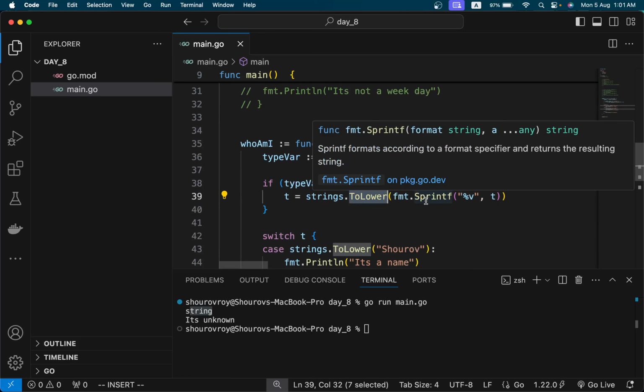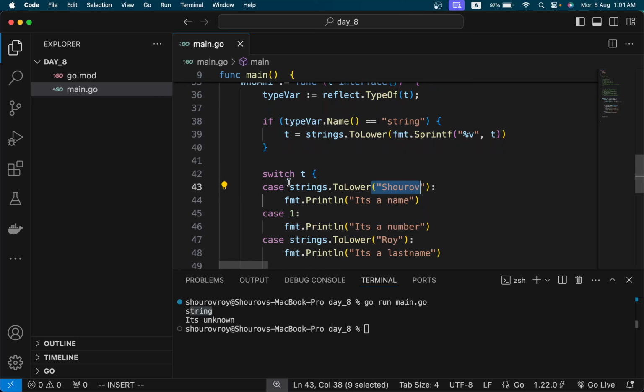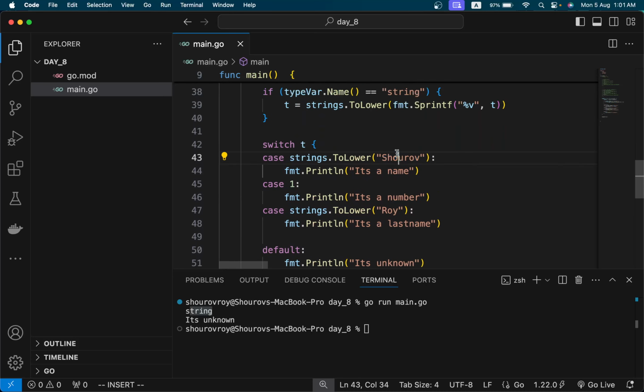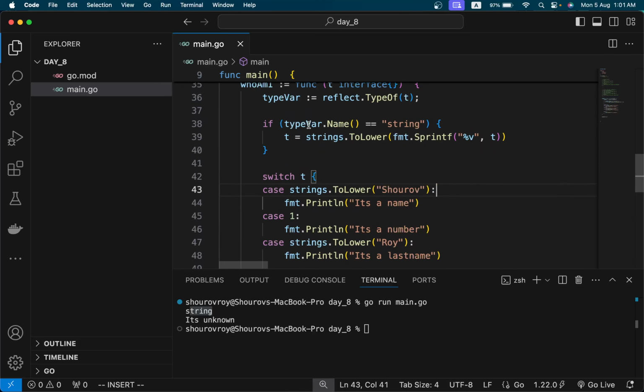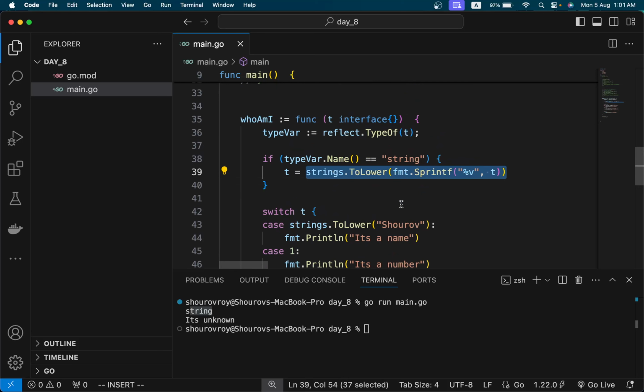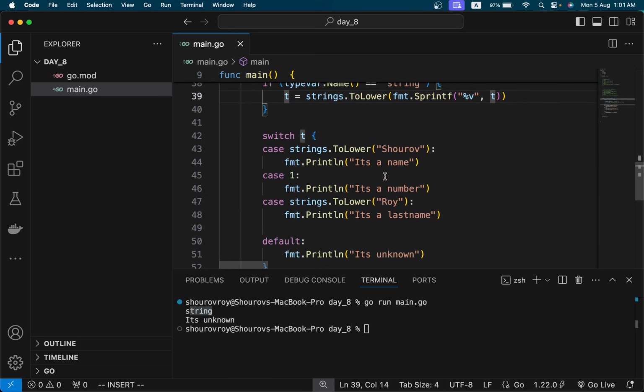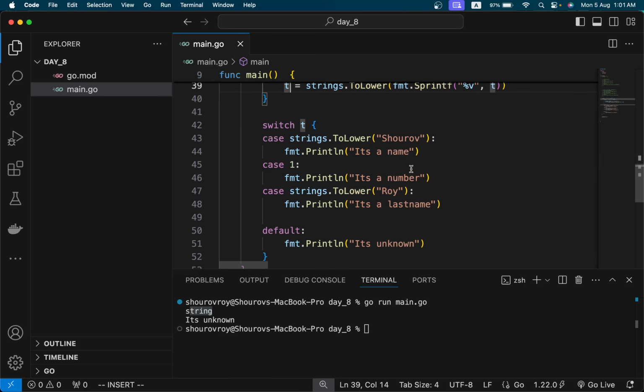So everything will be lowercase, and this t is again reassigned with that lowercase value. If its type is string, then it will match now.